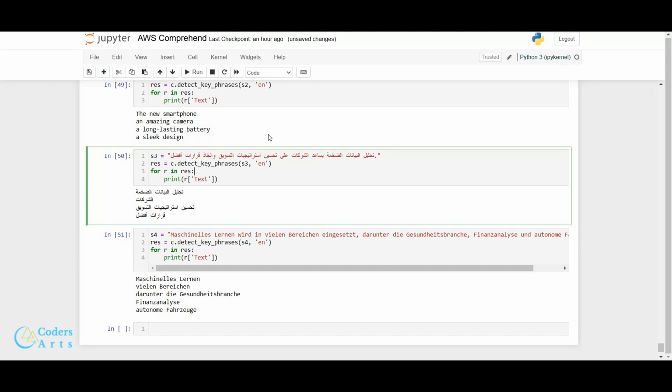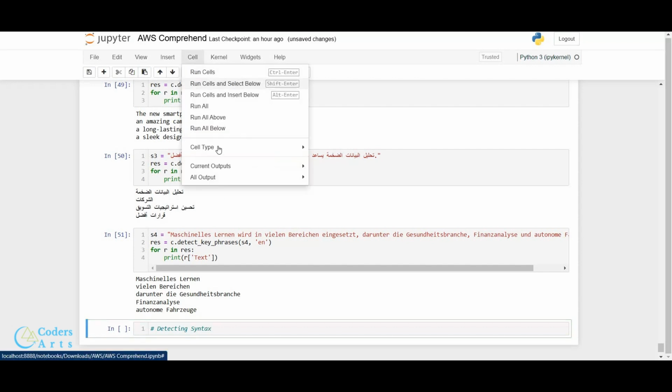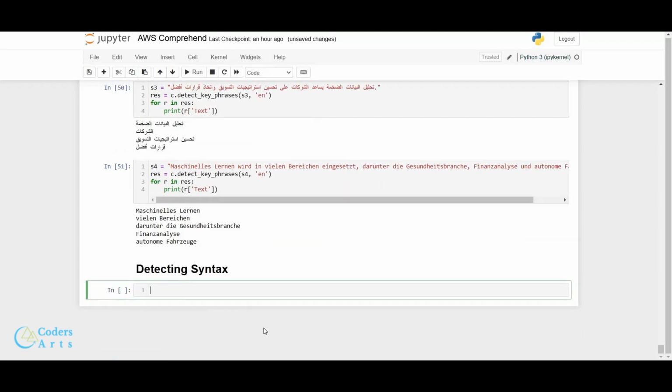Now let's move on to another feature offered by Comprehend, which is detecting syntax. This is the next topic, detecting syntax from sentences.